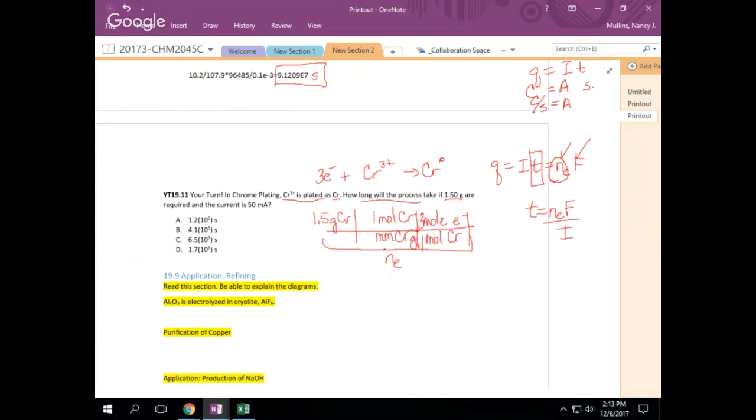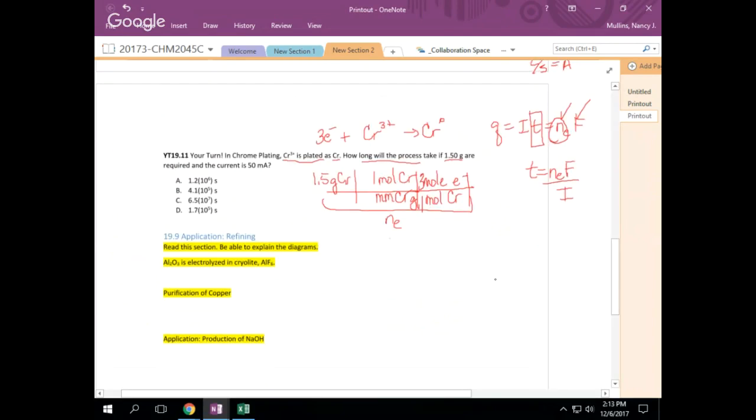You okay so far? So these are actually not that hard problems. They're just mostly plug and chug, but it does depend on your reading what the units are. If you're not paying attention to units, it becomes a little bit more challenging.